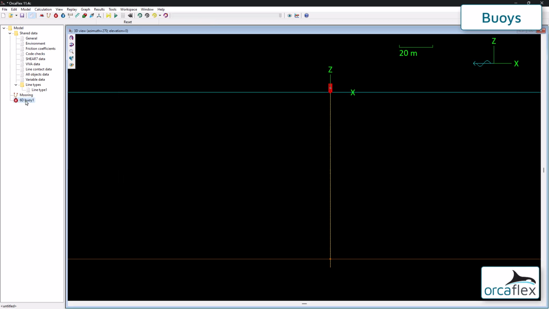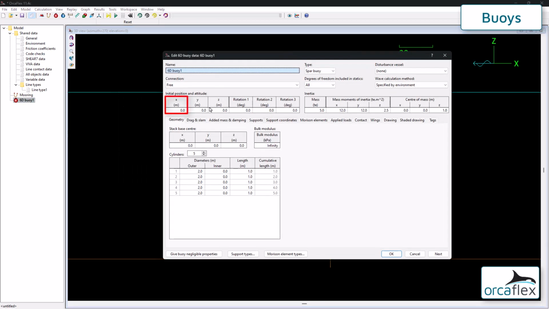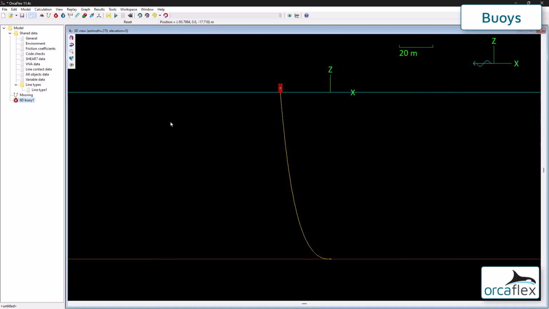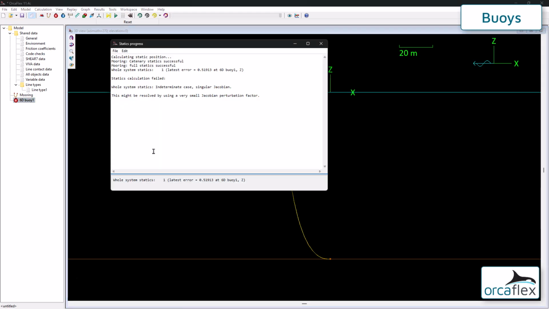Let's reposition the buoy to an x value of -30 meters. This puts the line into some tension at the start of statics. However, we still see the same error. A further example of object positioning leading to some indeterminacy is the fact that the buoy is sitting on the surface of the water.